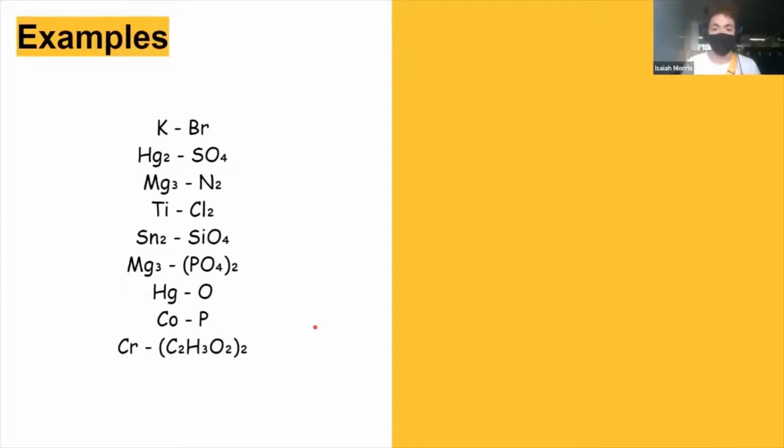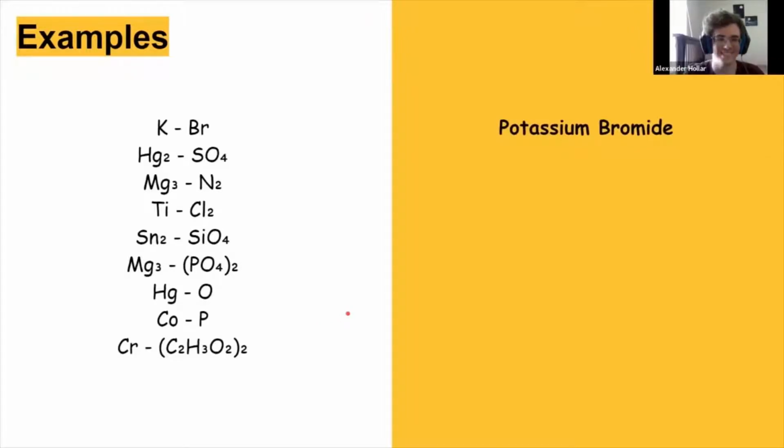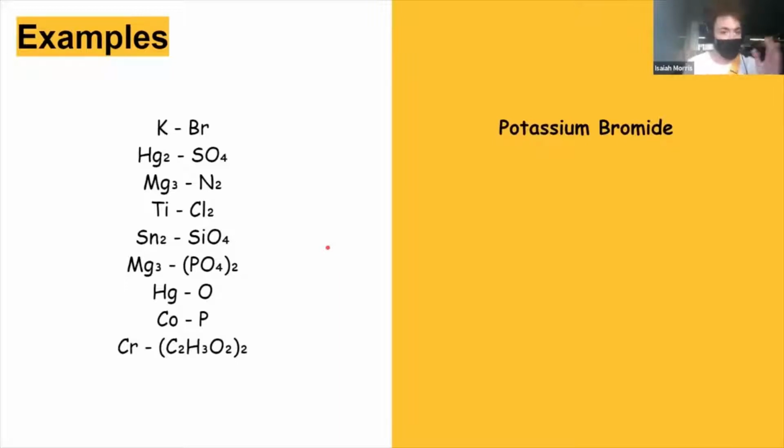There you go. Nice job. I was going to give it away to you, but yeah, potassium bromide is correct. You start out with that metal, potassium, K, and then you have that nonmetal. You have the cation first, then the anion. That anion has a -1 oxidation charge. That potassium has a +1. They cancel out to create that neutral compound. The nonmetal gets the suffix of "ide," henceforth potassium bromide. Let's go to the next one.